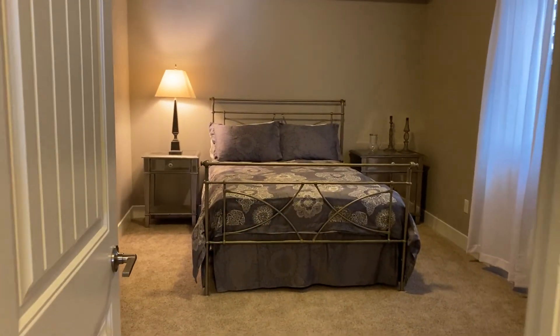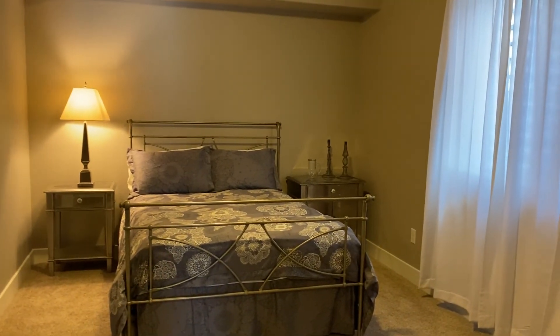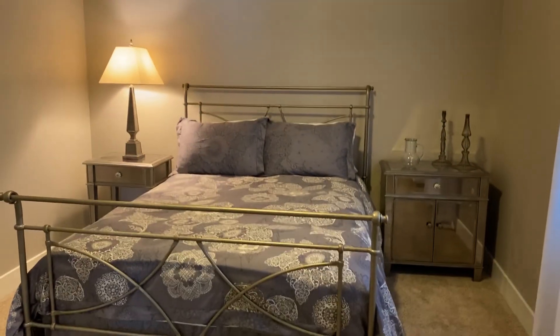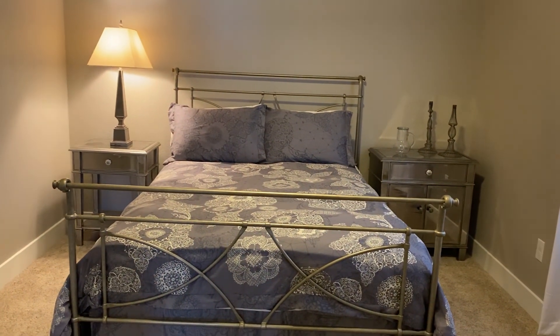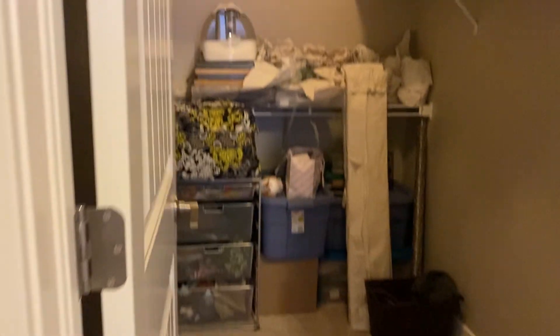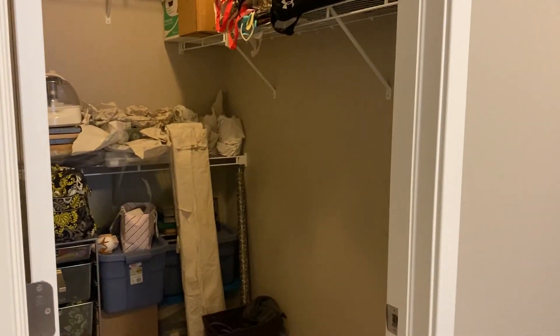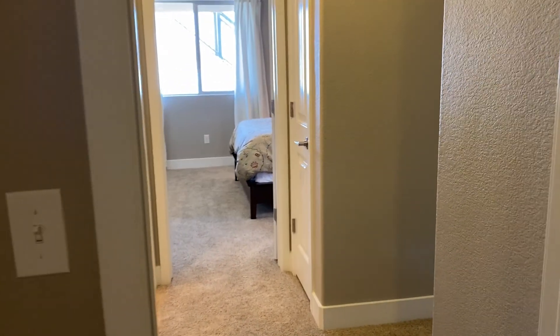You didn't cheap out on anything — you did a really great job. And here is a linen closet, which is always important. This second room is really quite large. You don't get the added lake view but it is quite a bit larger — easy space over to the side if you wanted to add a chair and a little reading nook. And this closet — it's massive. Expansive. So it's a view or the massive closet — that's the question of the day. Both are positives, that's for sure.